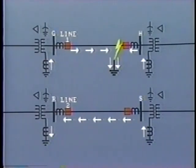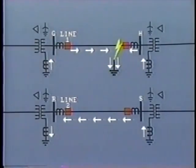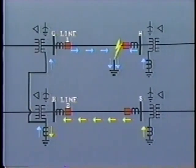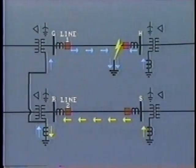In this particular scheme that we're studying, another method of preventing breaker R from opening would be by paralleling the neutrals of the transformers at R and G to a common ground connection, if they are close enough together. The current passing up the neutral would be greater than the induced current passing down the neutral, and therefore, polarization of the directional relay at bus R would be correct.